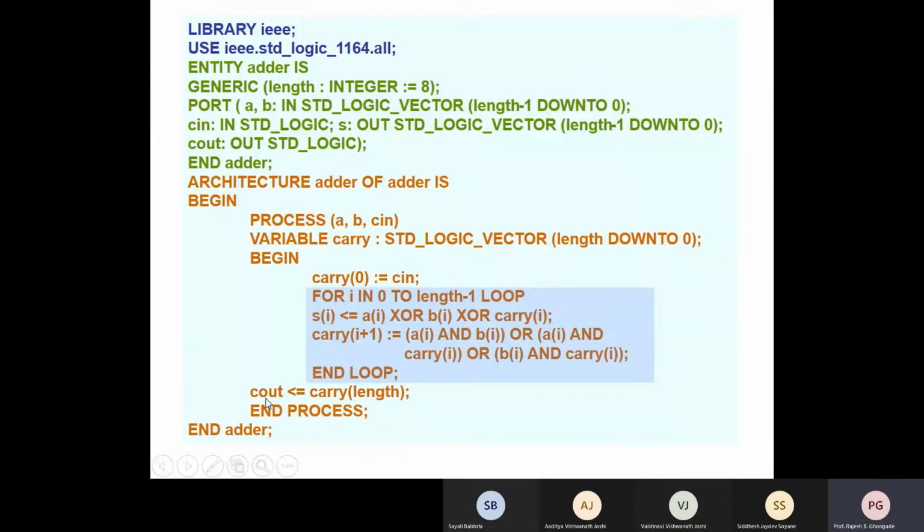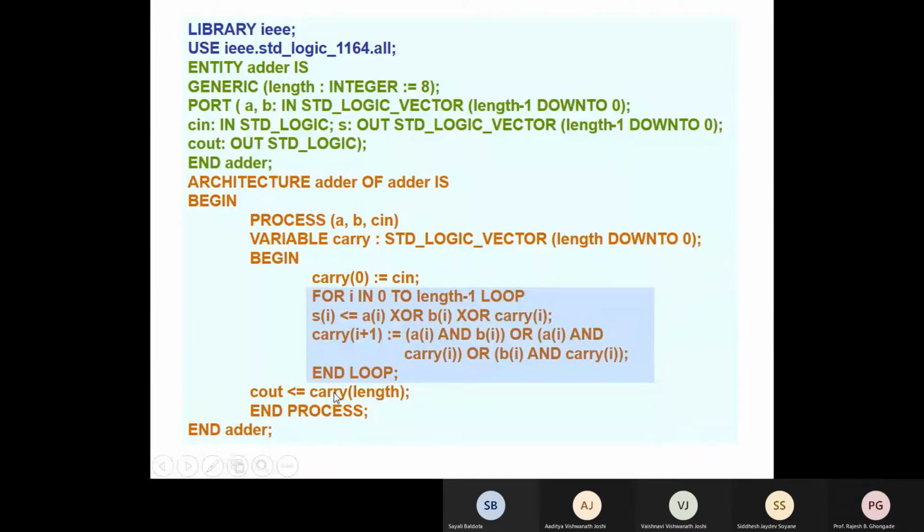Okay, C out. What is C out? C out is a signal. Remember that before getting out of the process, you have to assign the variable to the signal. Otherwise, if you try to write it after end process, it is going to create an error.